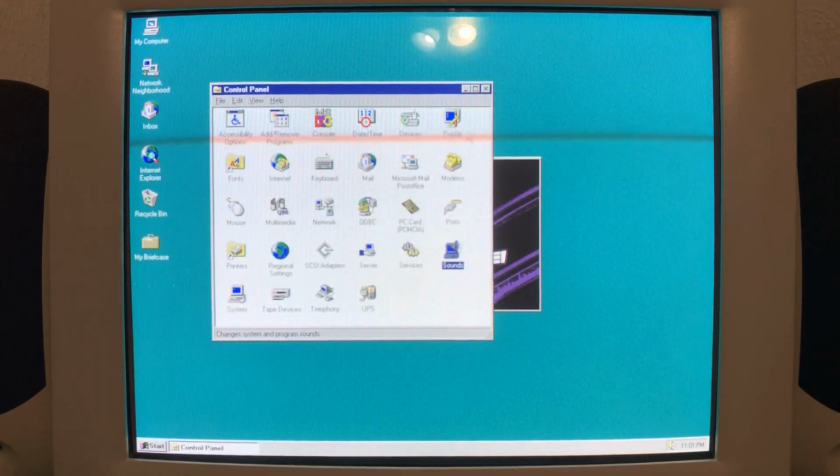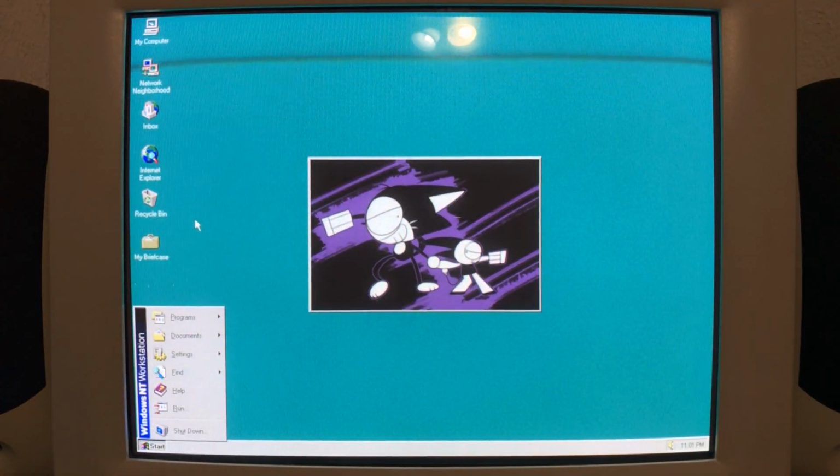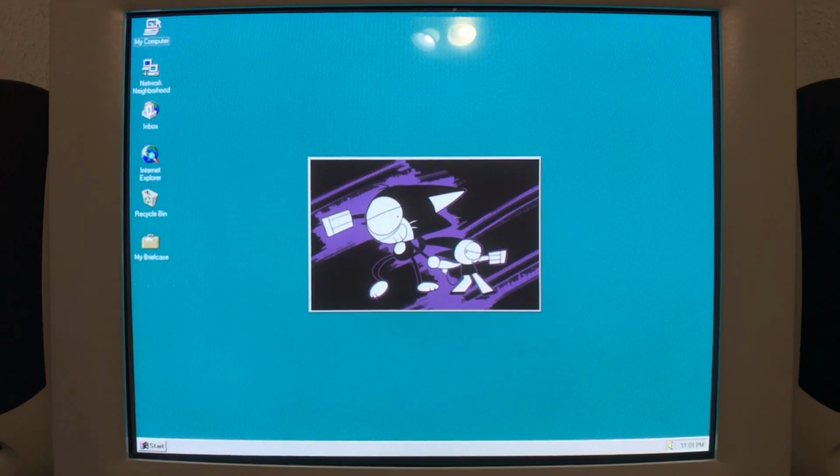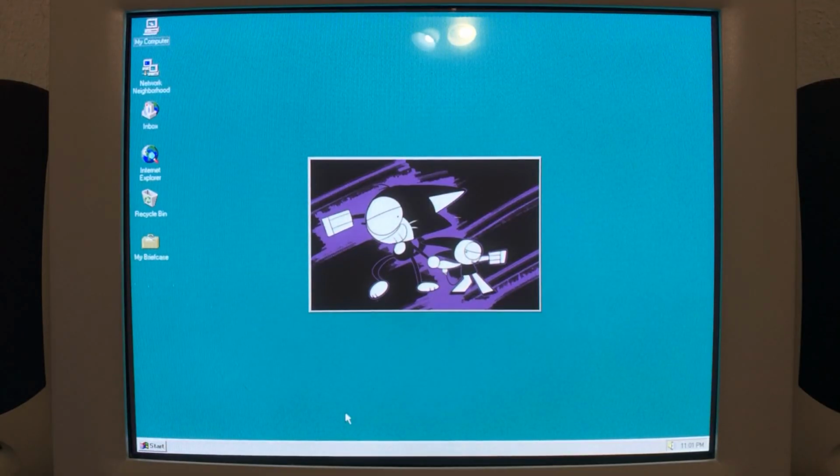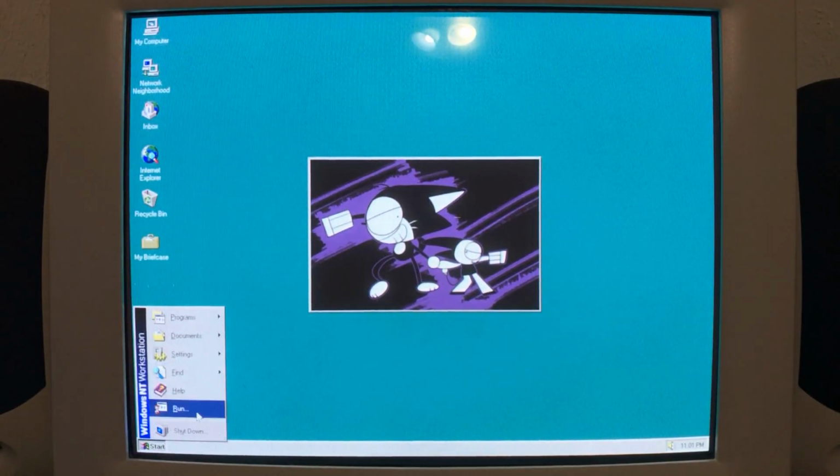Which I think actually makes kind of sense, because you can pretty much tell just by the start menu and the way the icons look and everything else, it looks similar to Windows 95, just within the NT code base, because NT 4.0 adopted the Windows 95 interface, because the previous one, NT 3.51, used the older Windows 3.1 interface.